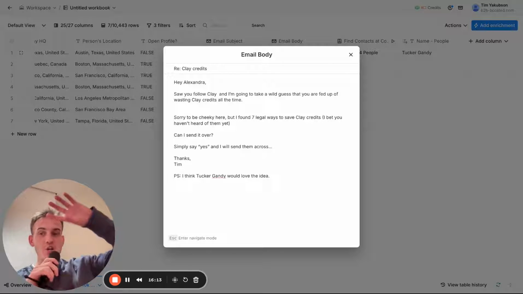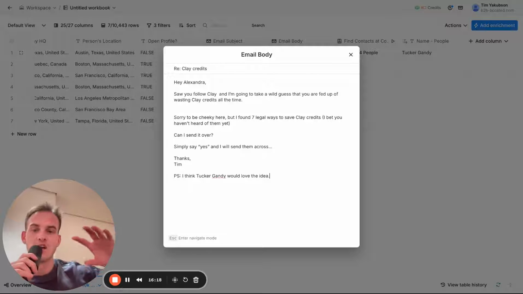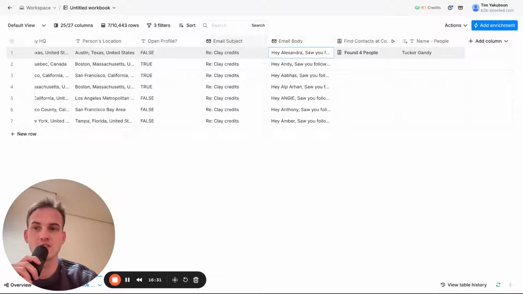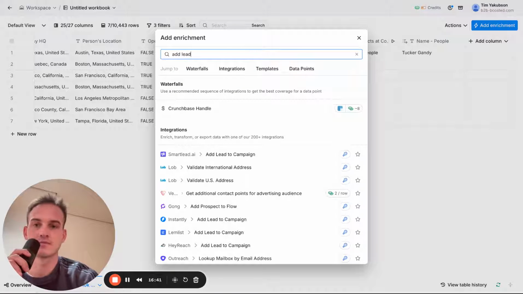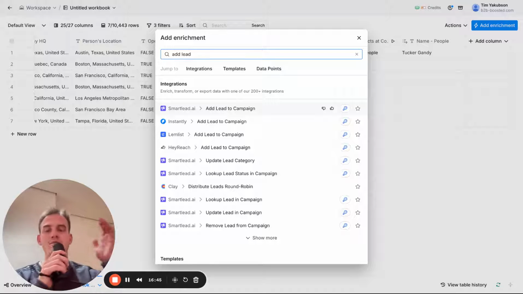Now, of course, there are hundreds of personalizations. You can use all sorts of crazy stuff here. But for the purpose of this campaign, so far, you basically learned how to scrape company followers, or how to get them from a person that can scrape them for you. How you can then segment the audiences using the toggles here in the top left-hand corner, and you can switch between those. And then as the next step afterwards, you can click on add lead to campaign, and then automatically add them into a campaign inside of Smart Lead or Instantly or whatever platform you're using.